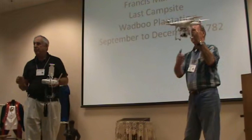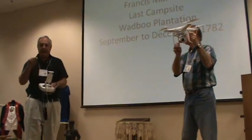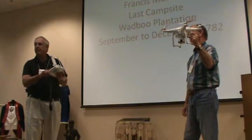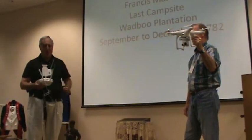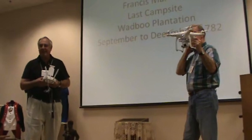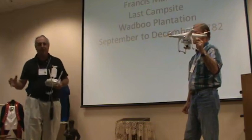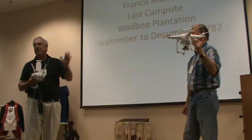I also can switch to a satellite mode, and it will show me a satellite view of the Earth and a dot exactly where the drone is over the Earth. If I get in trouble, I can mash this button, which says, come home. It will automatically come home and land all by itself. But the first time I tried that, I discovered that there's a little range problem, that it's got an accuracy range of about 10 feet, and I landed in a tree the first time. So this is my second generation one.